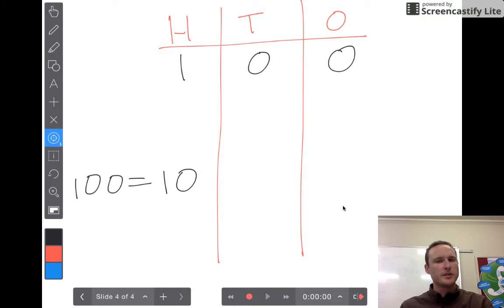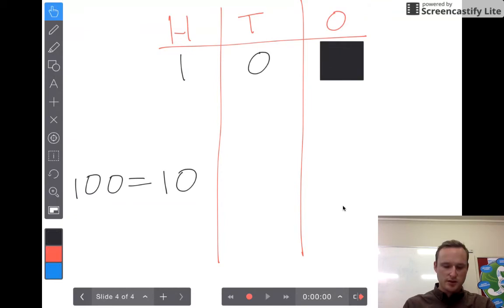Okay, it might seem a little bit confusing now, but I'm going to show you this trick. If you covered up this number here, does that give you the answer? I've got 10 here. How many tens made 100? 10.